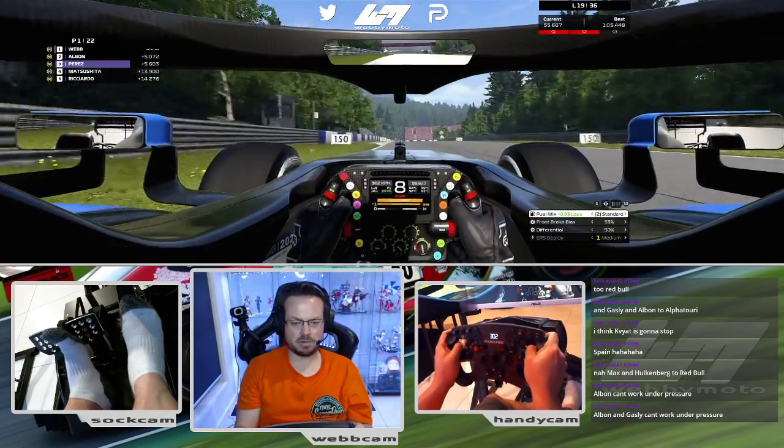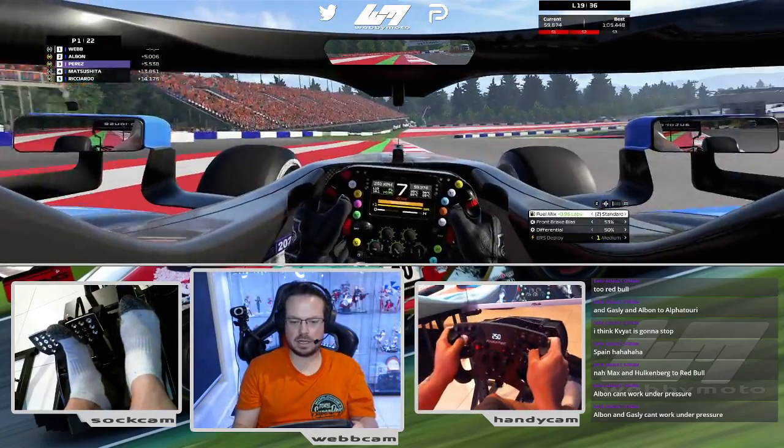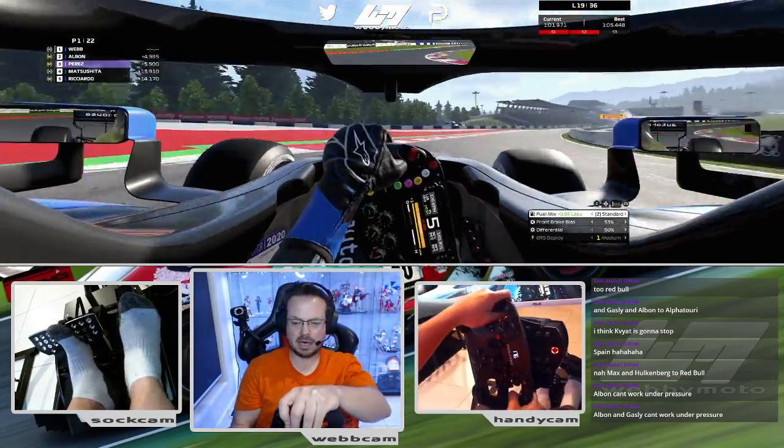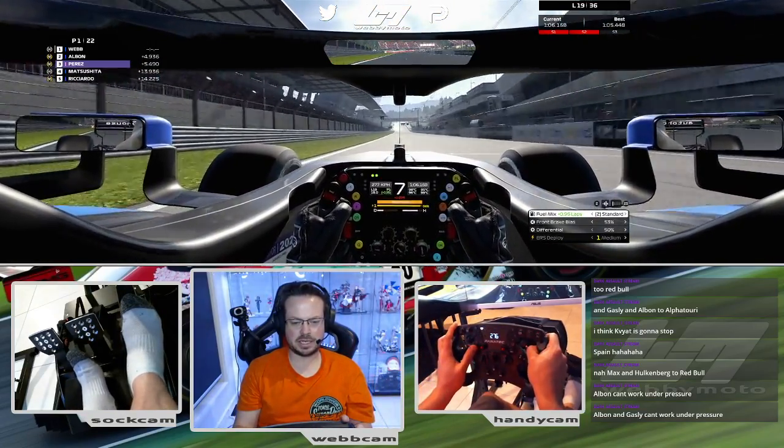Albon can't work under pressure. Yeah, it certainly looks that way, doesn't it? It's a shame. But as I was saying, I think that car is maybe tricky to drive. And he just can't do it.